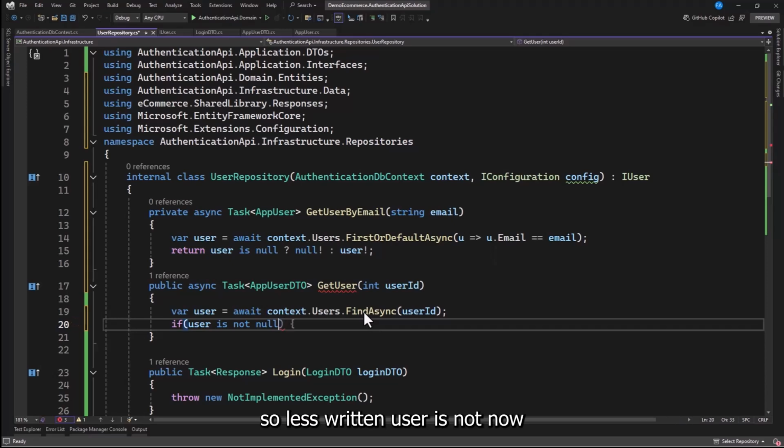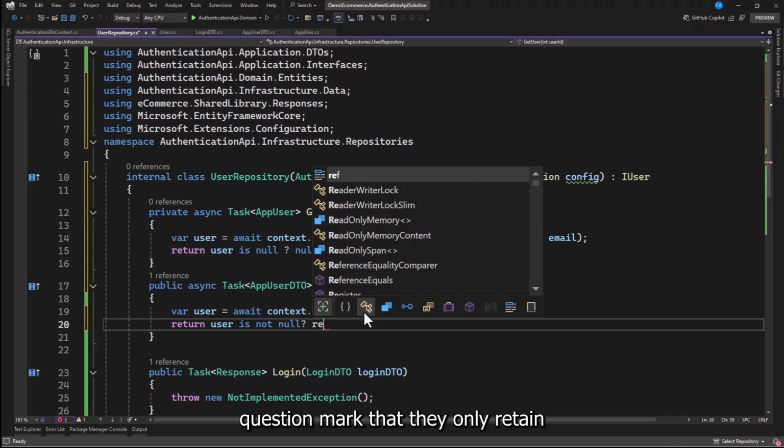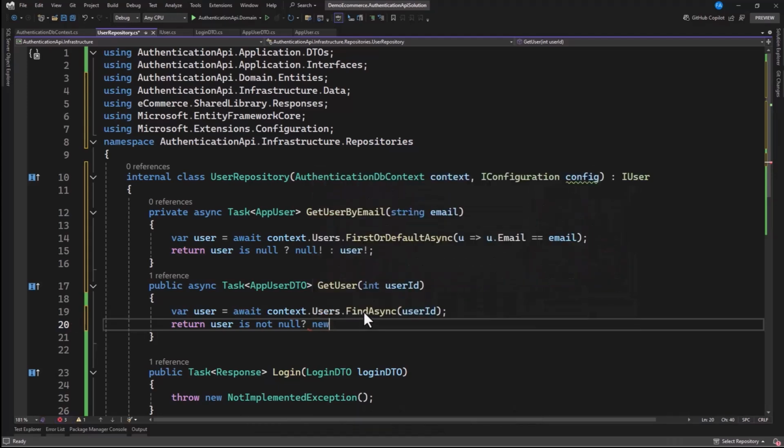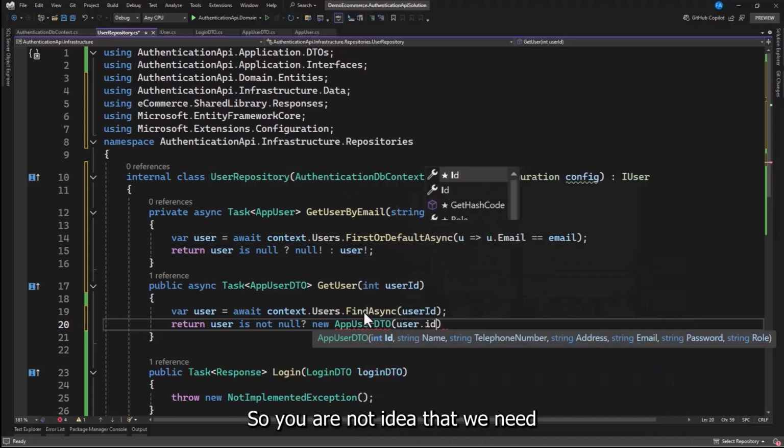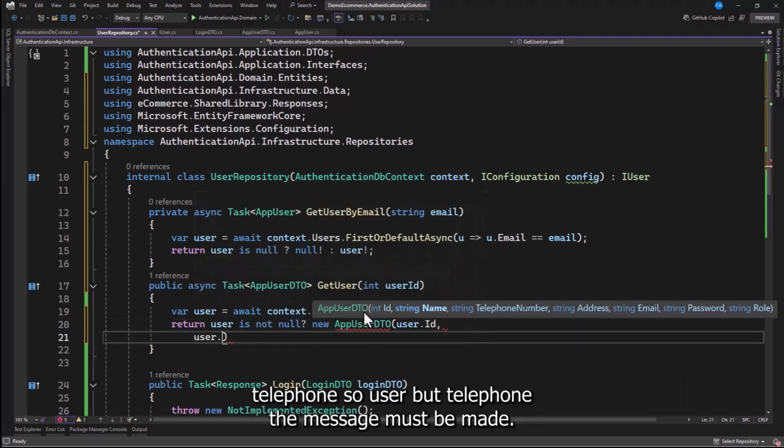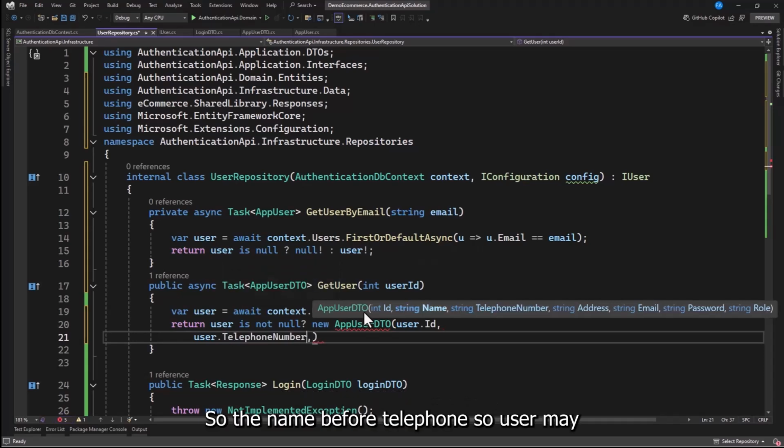So let's have return user is not null question mark, then you want to return new app user DTO, and in that we need the user ID. So let's specify user ID, so user.id. Then we need name, so user.name.